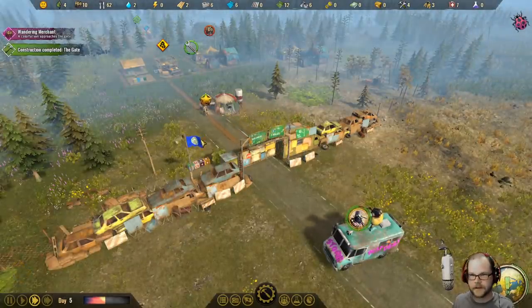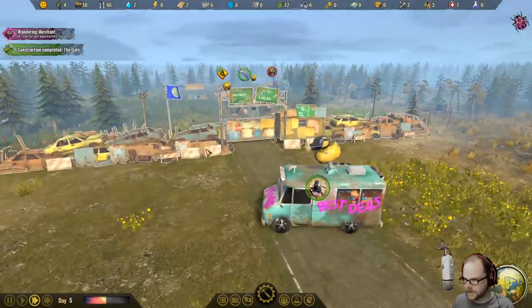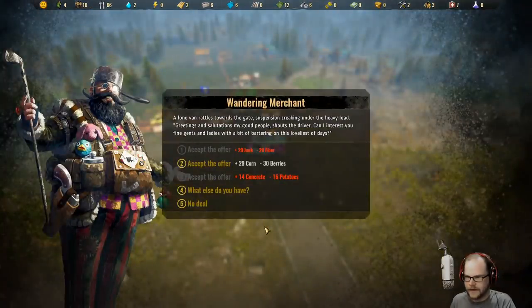And did you pull up in... oh, we got a merchant here. That's nice. That's real nice. All right, the wandering merchant is here. I'd like to talk to you. A lone van rattles toward the gate, suspension creaking under a heavy load. Greetings and salutations, my good people, shouts the driver. Can I interest you, fine gents and ladies, in a bit of bartering on this loveliest of days?